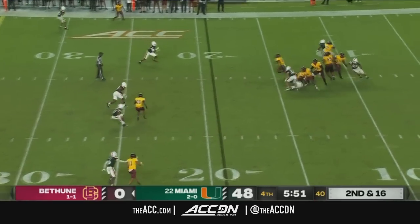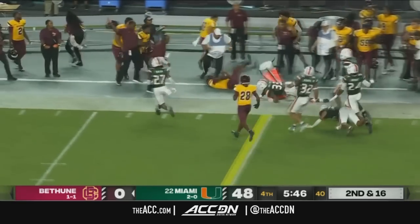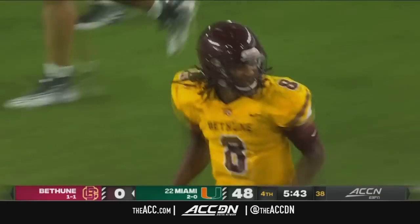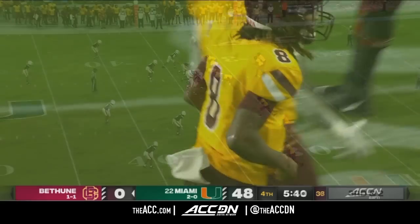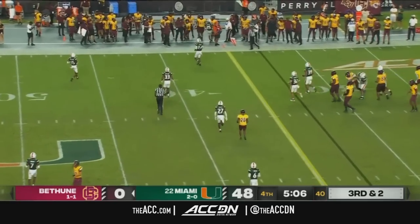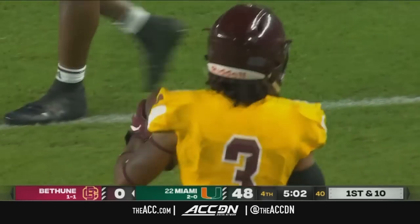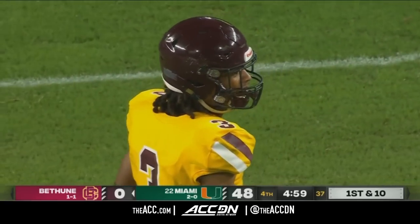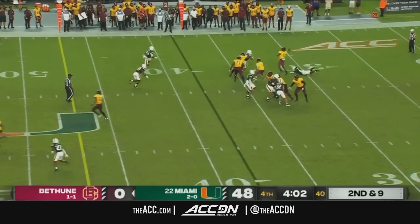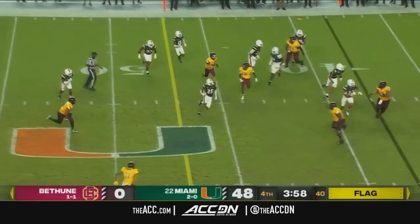Simmons drops back under pressure. He's going to take off and run. Down the sideline near the sticks and pushed out of bounds by Marcellus Pulliam, the linebacker for the Canes. Trips receivers to the left. He throws to the right. He's got a man, and it is complete to Tink Boyd. A first down there for the young man out of Richmond, Virginia, thus far tonight either. Yeah, that's huge for this whole entire football team because you don't want to get picked off on the free play.